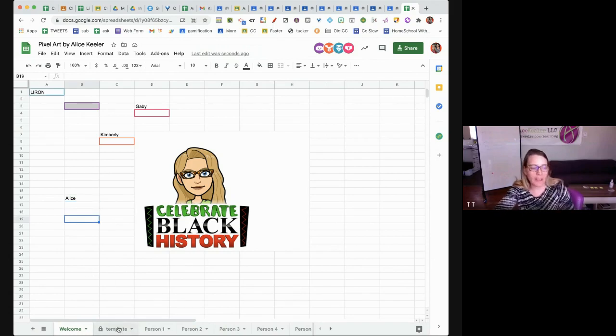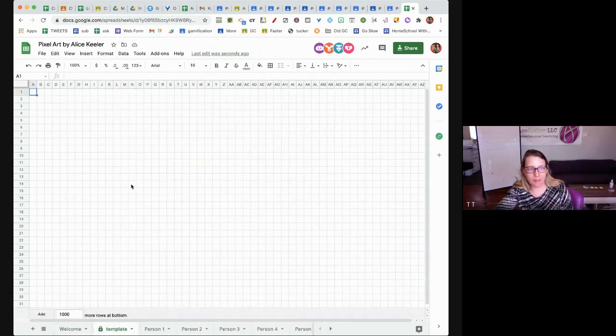And so what we are looking at is pixel art. I am on the second tab, which you do not have edit access to. If I type single digit numbers, so I type a 1, it turns red. I type a 2, it turns orange. 3, yellow. 4, green. 5, blue. 6, purple. 7, mauve. 8, brown. 9, black. And 0 will be gray.